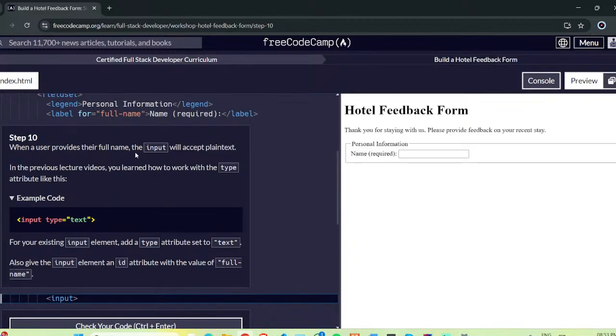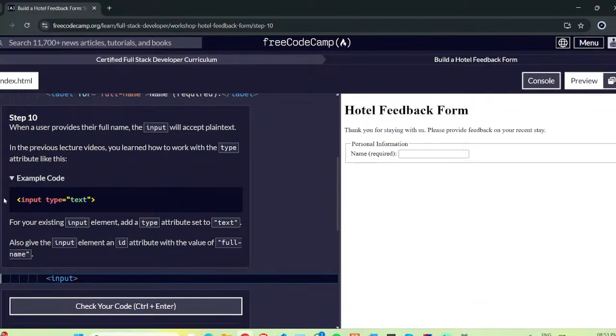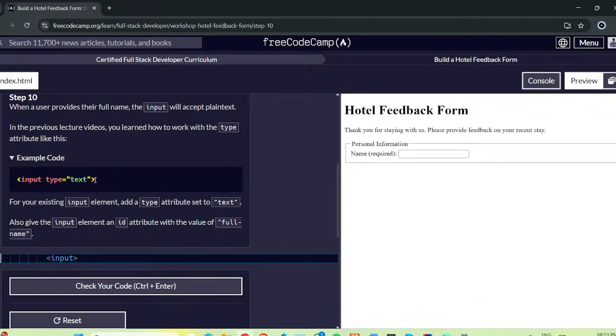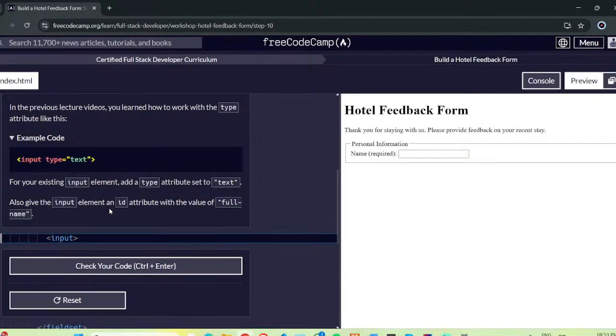When the user provides their full name, the input will be accepted as plain text. In the previous lecture videos you learned how to work with the type attribute. Input type text: for the existing input element, add a type attribute and set it to text. Also give the input element an id attribute with the value of fullname.